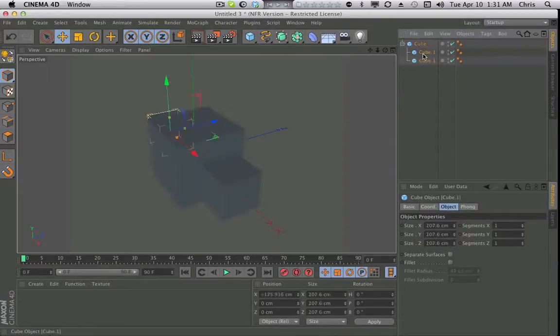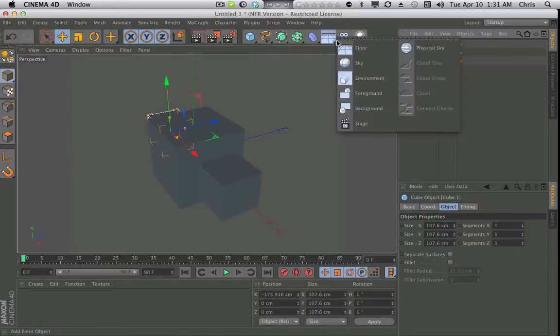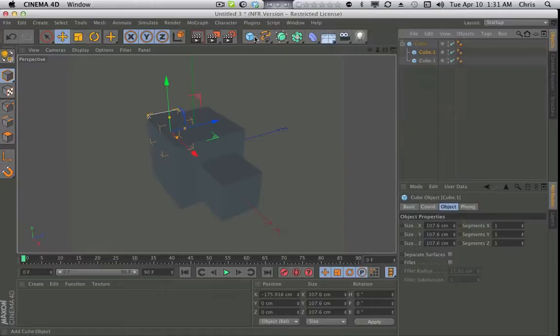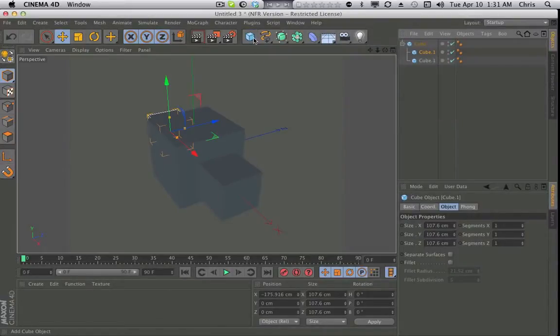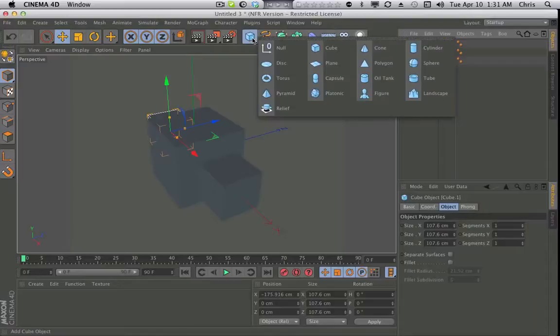Another thing that can be very useful is creating what's called a null object. And I'm actually not sure where we hide that in these menus. Oh, they put it in this menu now. So if you click and hold down on really any of these icons, almost all of them, if it has this little arrow in the corner, it'll fly out a larger menu and you have lots of different objects to work with. So one very useful object is this null object.